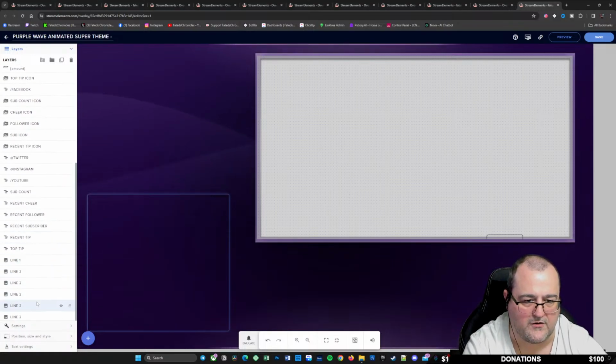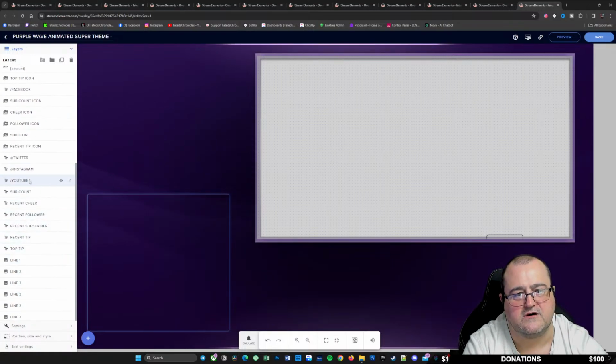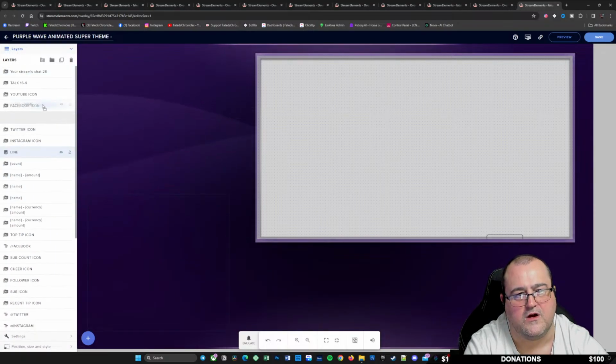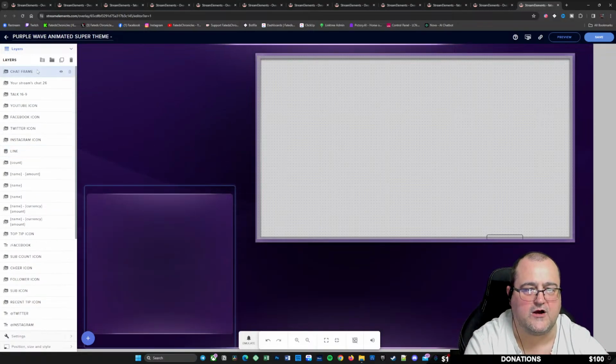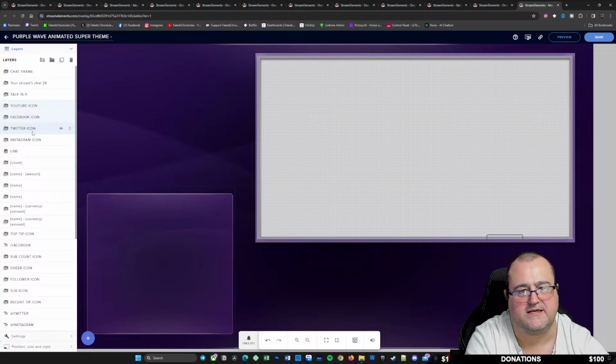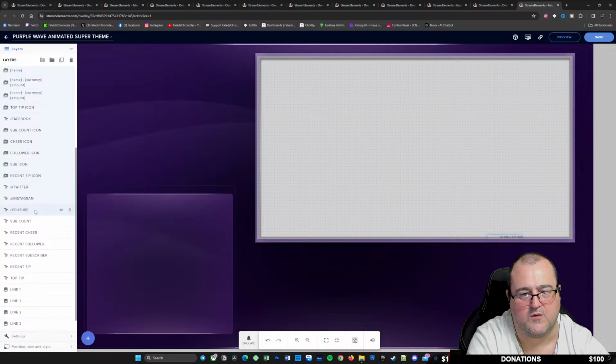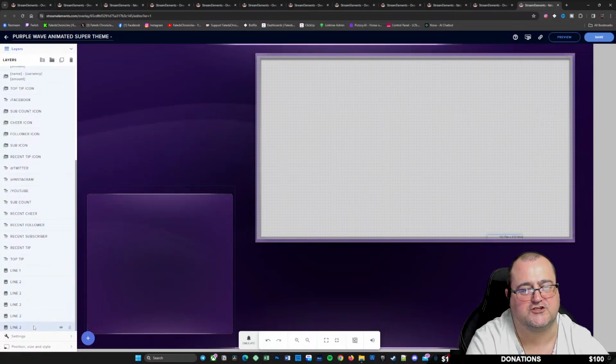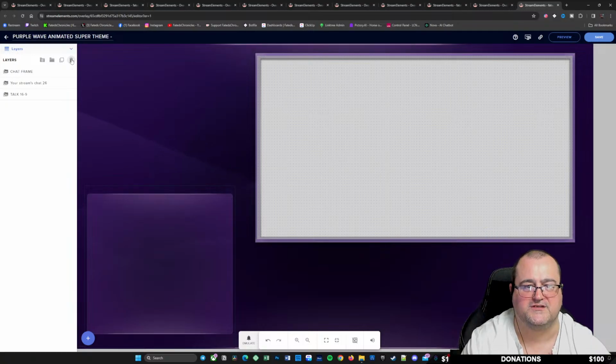So where have you gone? Instagram, icons, chat frame. There we go. We've got the chat frame. So that's the only thing I need in here. So all these, it's in shift. I have to click all these individually, and I'm going to remove them. Obviously, you would package them up into a folder and send them off to a separate overlay. And we're going to jump over to OBS and show you why I do that shortly. So after you've done all that, you would delete the packages and you're just left with this.